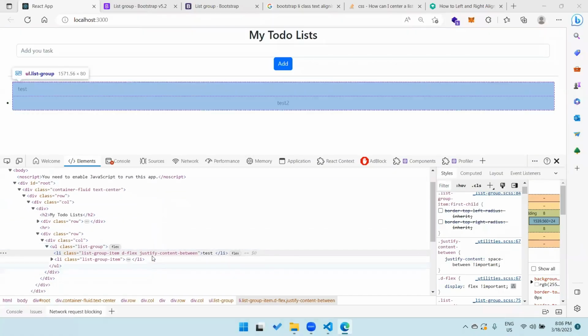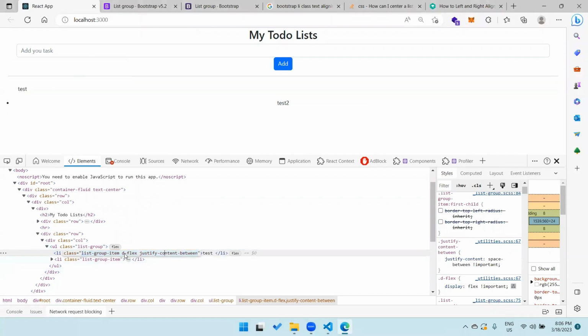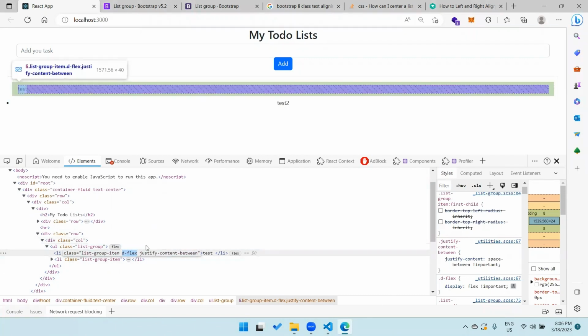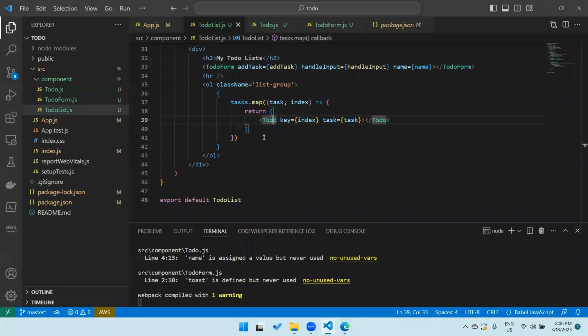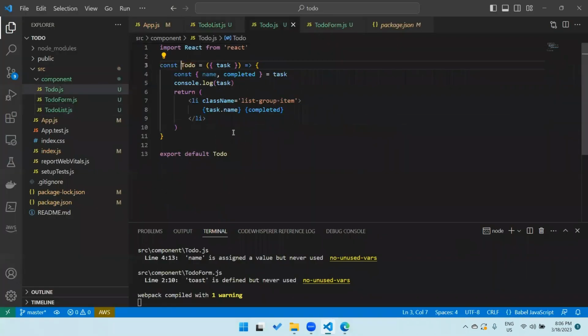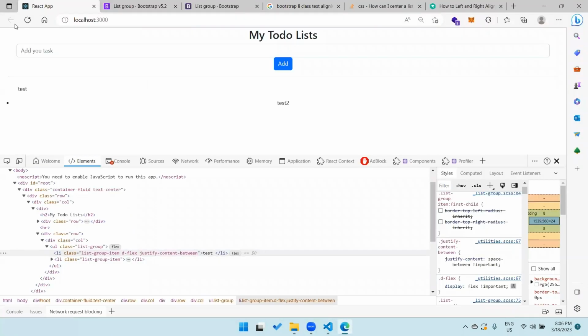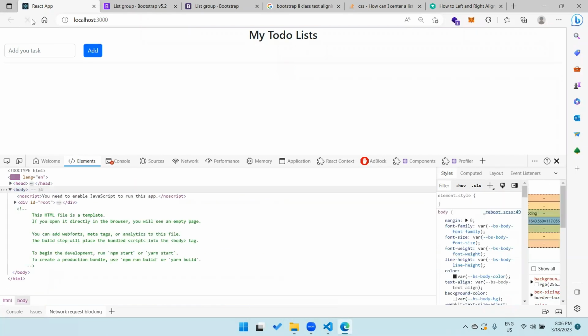So it looks like if you put this class d-flex, then it aligns towards the left. Let's try to put that in our case. Let's put that d-flex inside. And let's refresh.